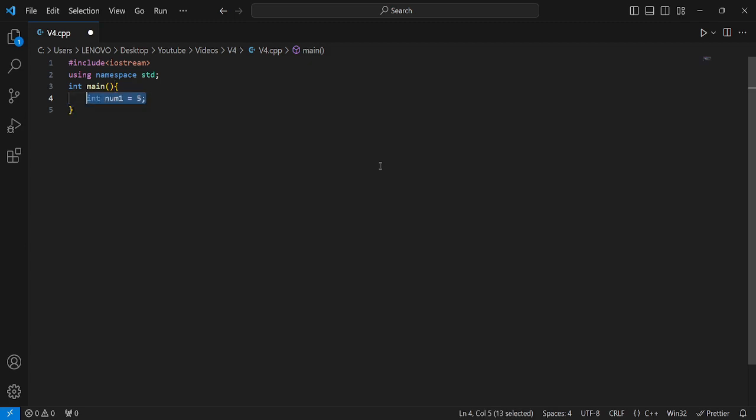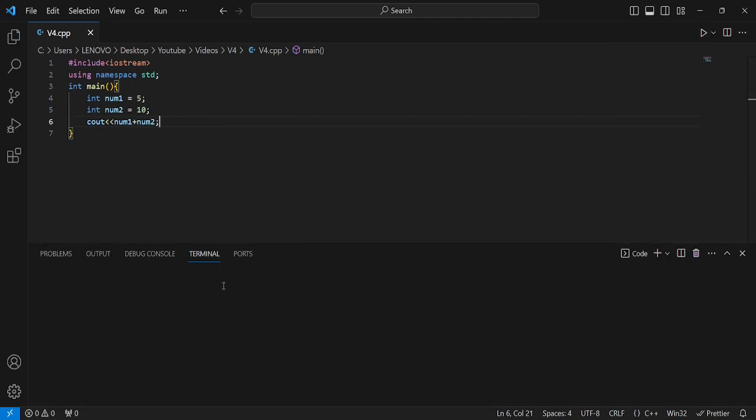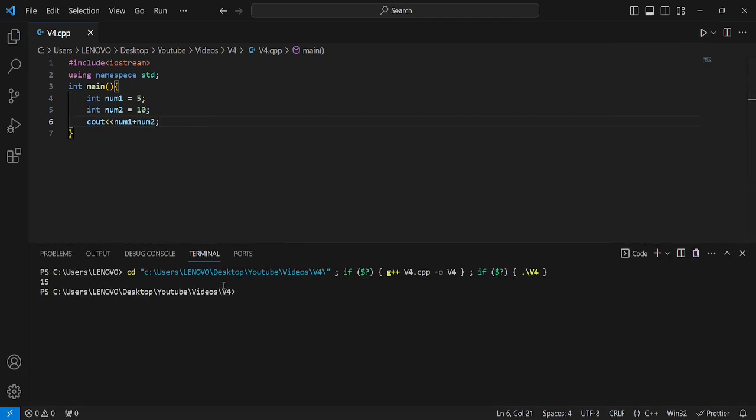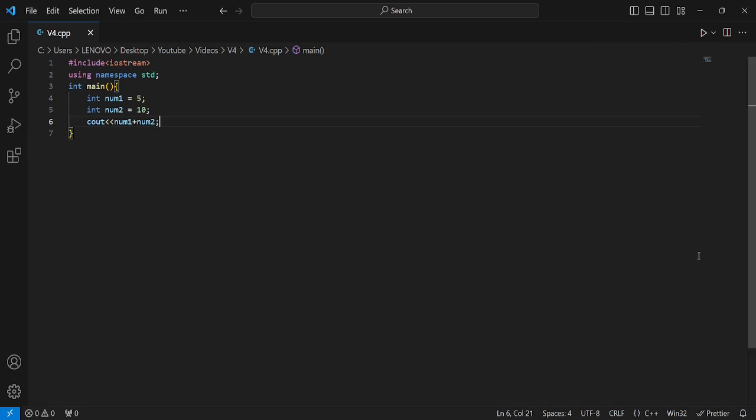For example, in this code I initialized num1 as an integer and stored 5 in num1. And in the second line I initialized num2 as an integer and stored 10 in num2. Now as you can see in the output, I just added these two numbers and my resulting output will be 15. As you can see in the above example, we can store values in variables and then we can use that said variable for calculations, manipulation, using as a counter and so on.